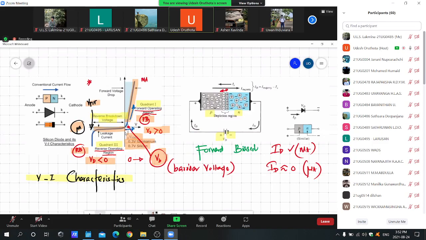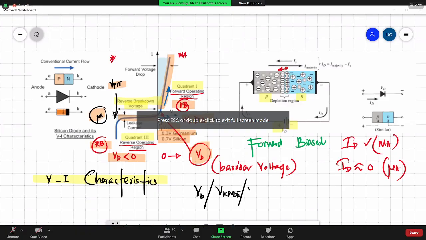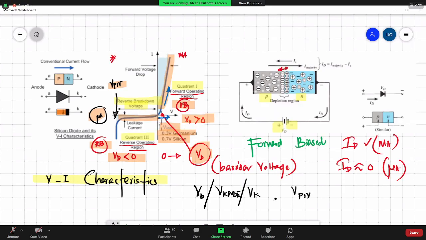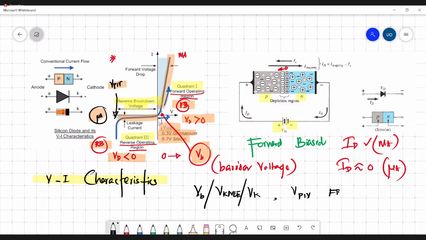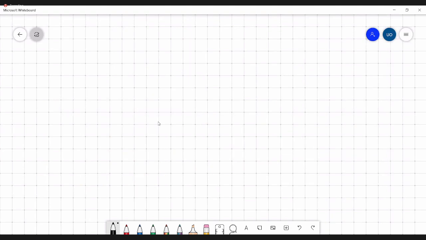These are a couple of parameters or key elements which we want to highlight in this discussion. So we have barrier voltage or knee voltage, and then peak inverse voltage, forward bias region, reverse bias region. These are the few terms and notations we need to highlight. At the same time, now we can summarize the entire operation of the diode by sticking to the characteristic curve. So these are the identified regions.